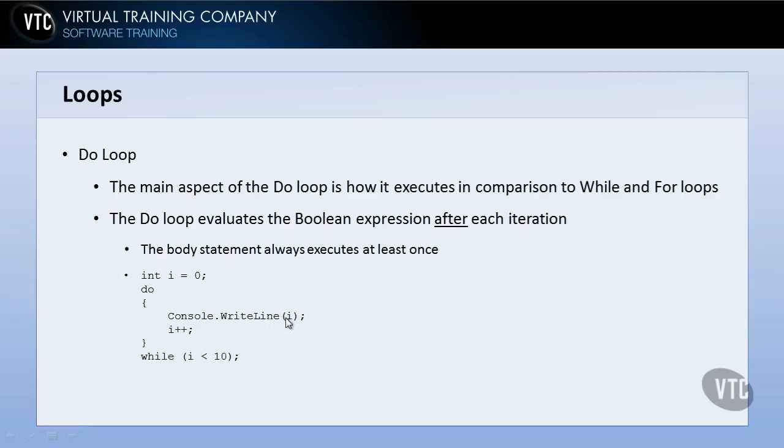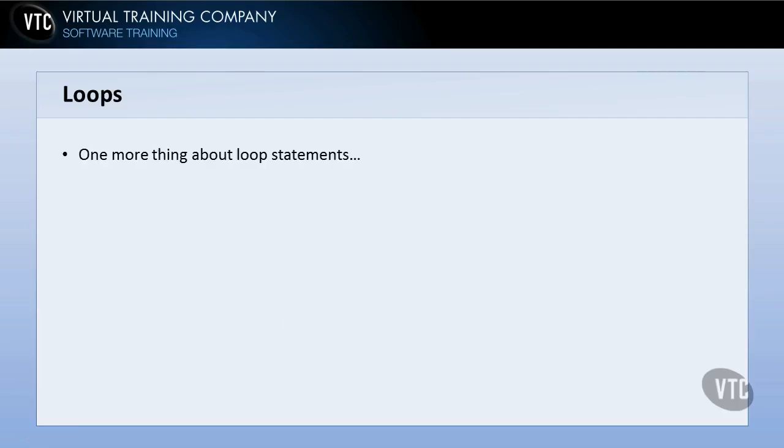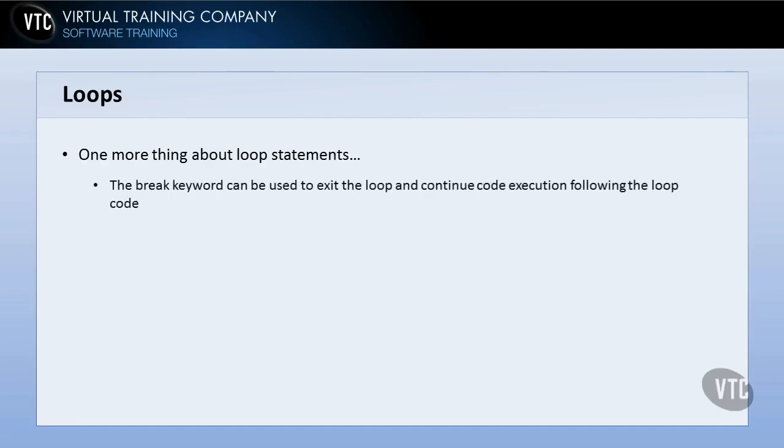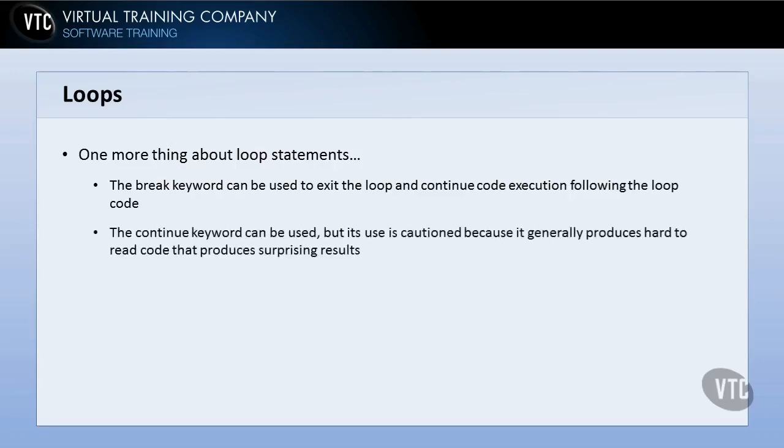Now, one more thing about loop statements you need to remember. You can use the break keyword inside your statement body to exit the loop at any time. When you do that, you'll just continue code execution following right after the loop code. And the continue keyword can be used also, but be very careful with it because it generally produces code that's hard to read and it can produce some surprising results. So you may see continue on the exam, but just understand it's generally not a good idea to use that.